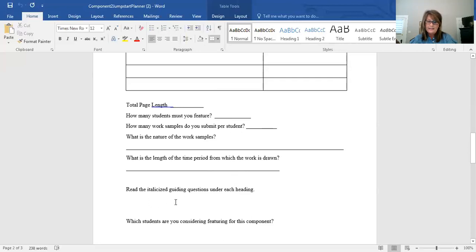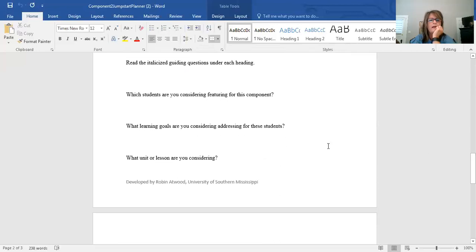There'll be italicized questions, and then you need to start thinking, okay, what students will I feature? I have to choose 2, and they need to be different because I want to show how I differentiate. So they need to provide different challenges to me. So start thinking about who those students might be.